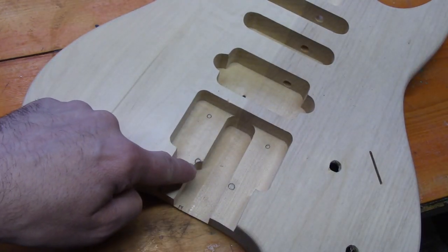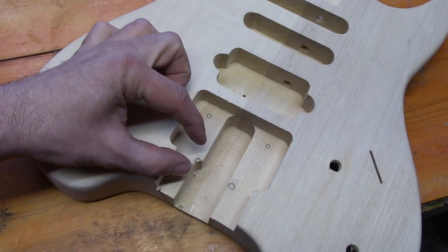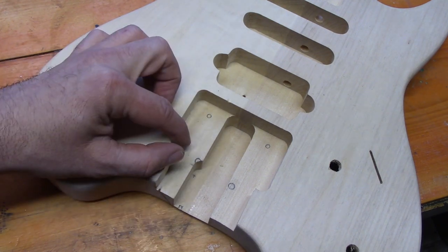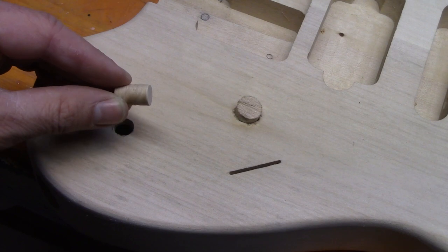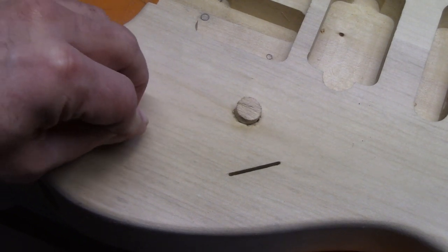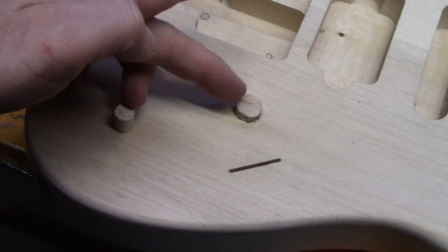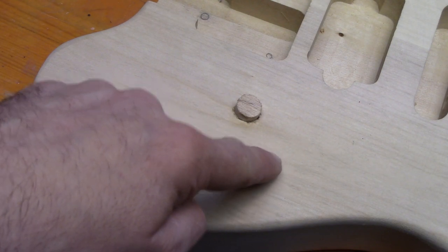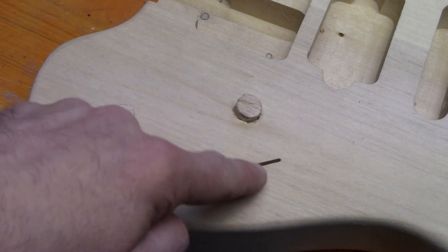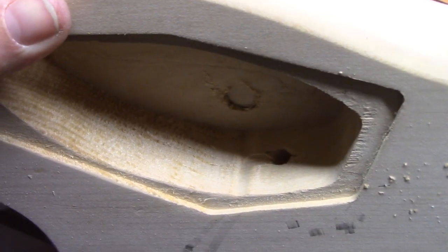As mentioned, there isn't enough wood there for a screw to bite into, so we're just going to cut out a small piece of hardwood and glue it in. We've cut out some little wooden plugs to fill in the two control holes that were there, and we're going to cut out a sliver of wood to cover the switch cavity on the front. Then we're going to cut out a much larger block to fill in the back cavity as well.